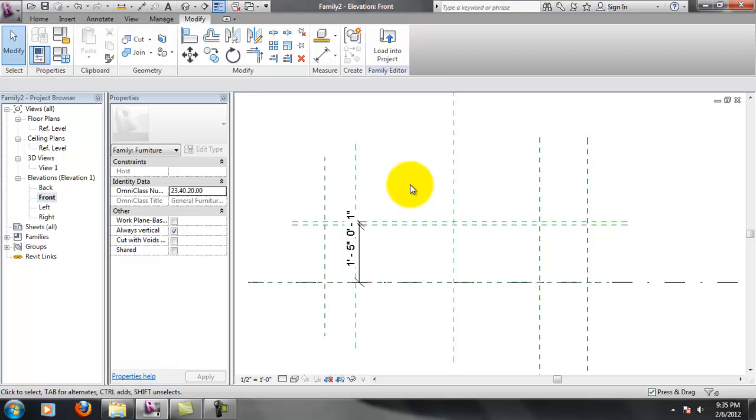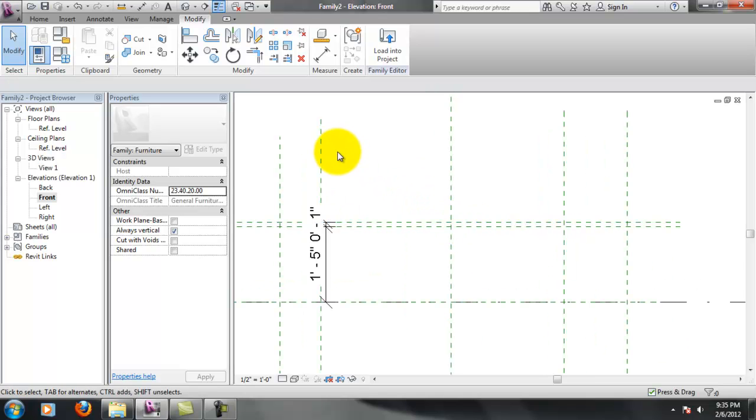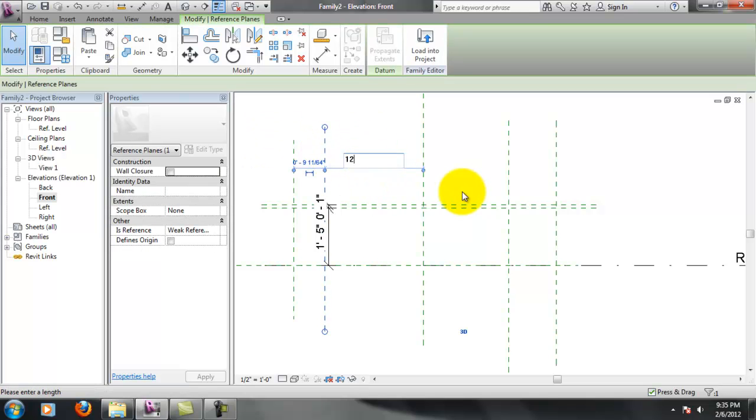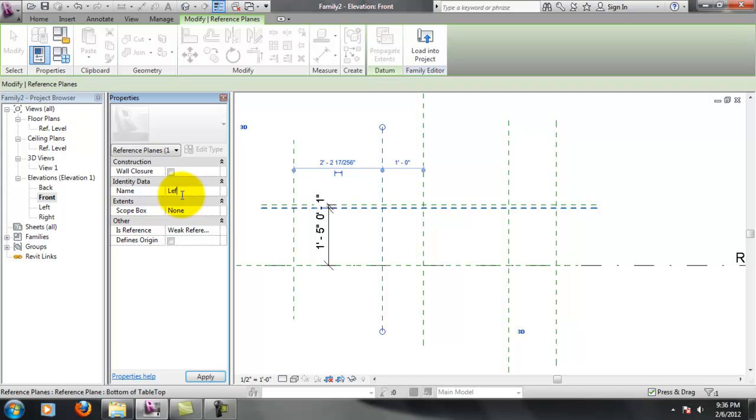Now, I'm just going to do a 2 foot by 2 foot coffee table for now. So for my planes, remember, I usually go from the center line, so I'll do 12 inches there. And this will be the left side of my table, left side.